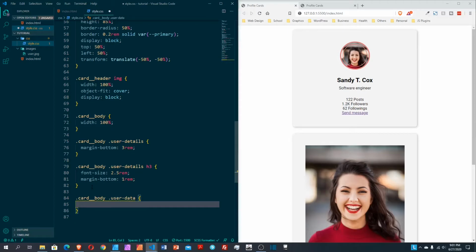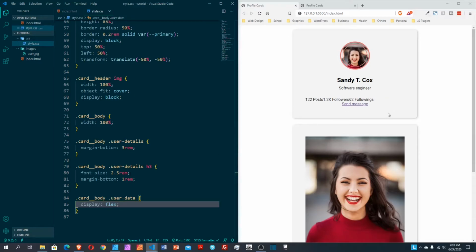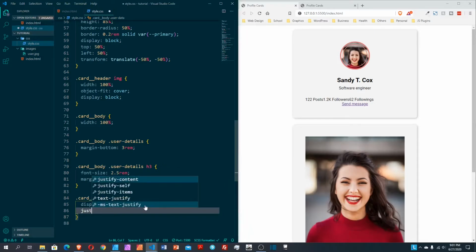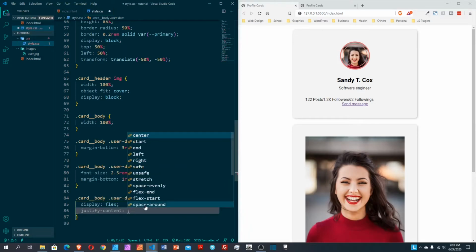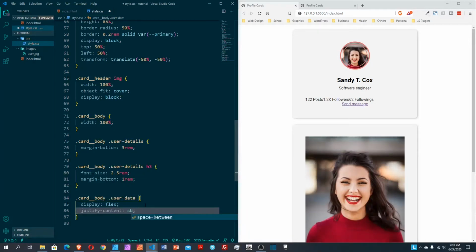We display it as flex, so they can be next to each other. See this, as you can see right here. I will set justify content to be space between, so they are lined up separately, equally spaced out, but it's not really in the center right here, and we're going to fix that now.